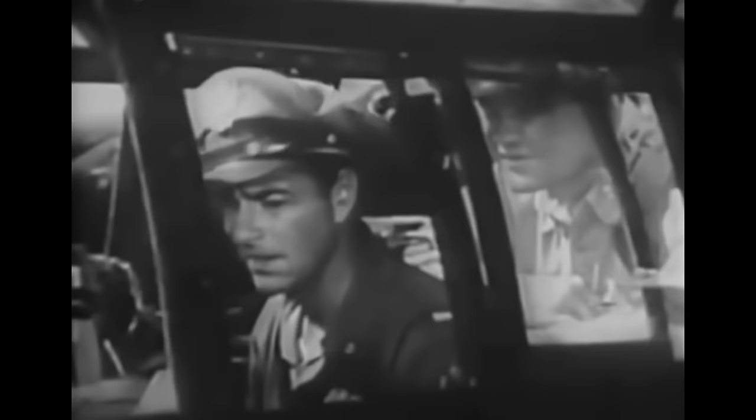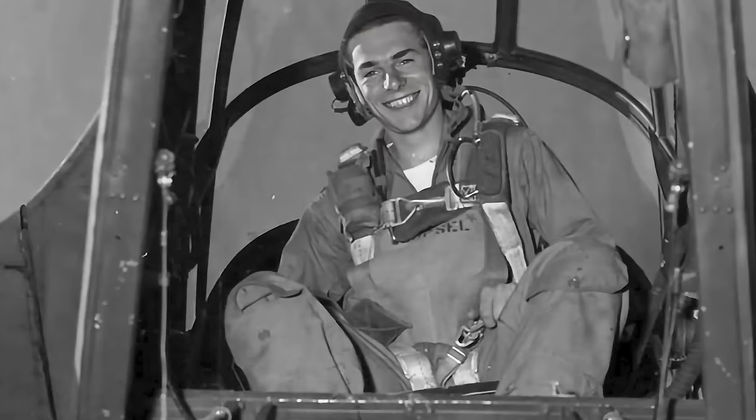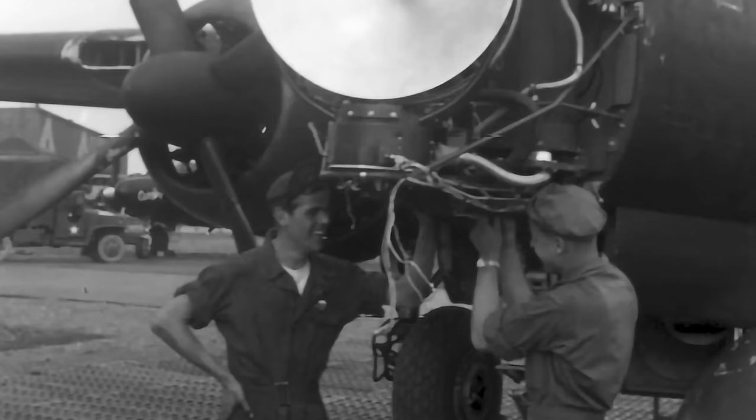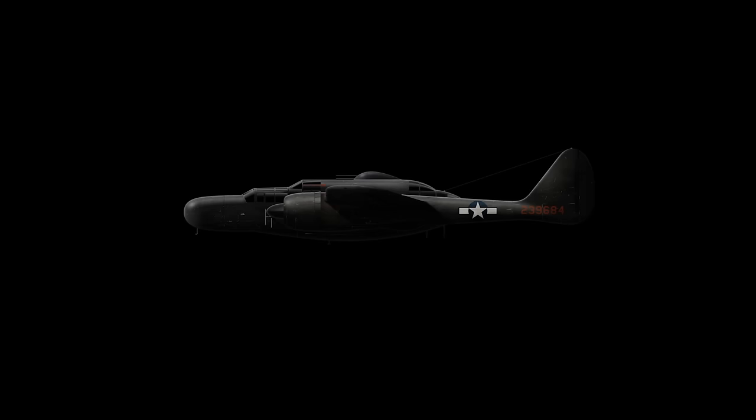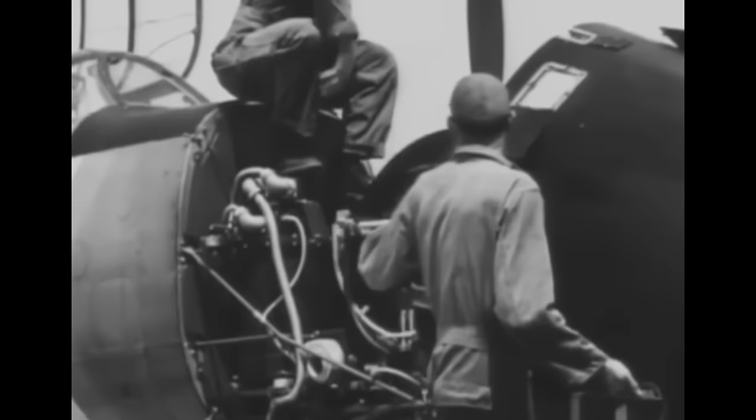The P-61 was a twin boom design with a crew consisting of a pilot, gunner, and a new member, a radar operator. He would operate the compact airborne interceptor specifically designed to fit inside an aircraft, leaving out the middleman who had previously relied on instructions from radar-operated out-of-ground stations. The production model of the SCR-720A mounted a scanning radio transmitter in the aircraft nose. In airborne intercept mode, it had a range of nearly 5 miles, or 8 kilometers. The unit also functioned as an airborne beacon or homing device, navigational aid, or in concert with interrogator responder units.